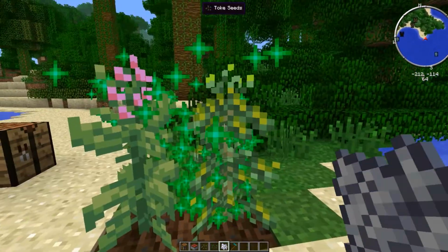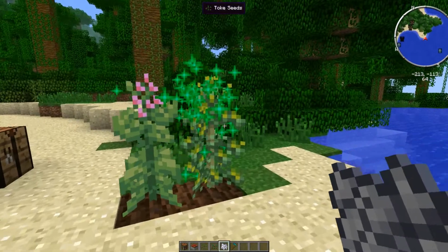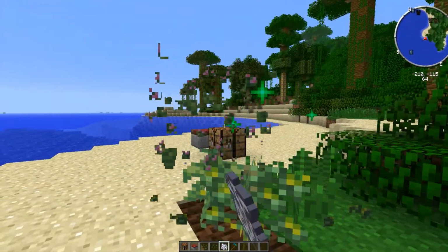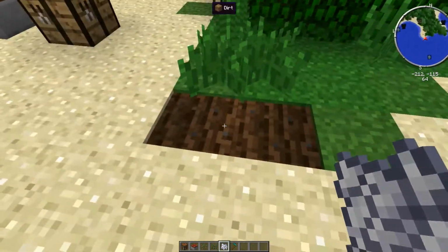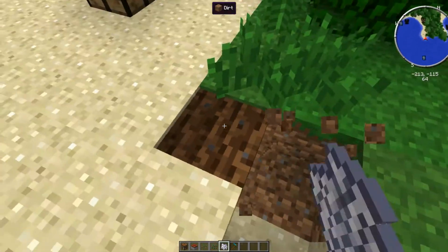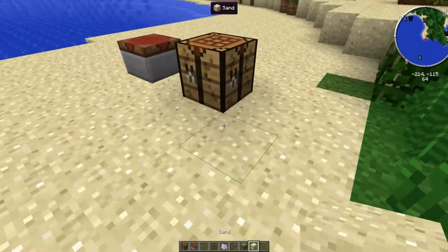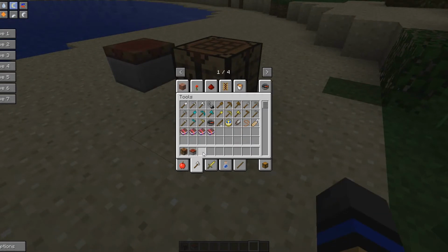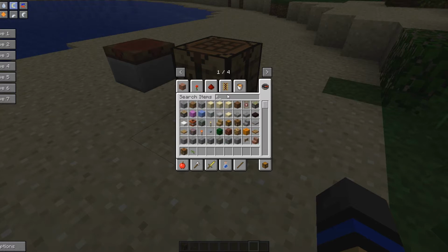And this is a fully grown toke seed. So when you break that, it's supposed to give you... Well, you only break the first two. You don't need to break the others. Just remove that, because it kind of annoys me. Once you break that, you will actually get some toke. Toke buds, there we go. You will get some toke buds, and tobacco, which is this thing.